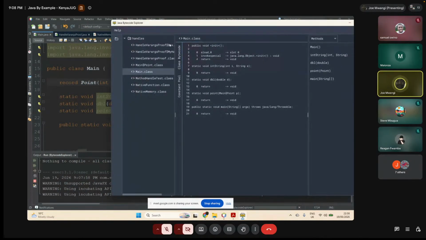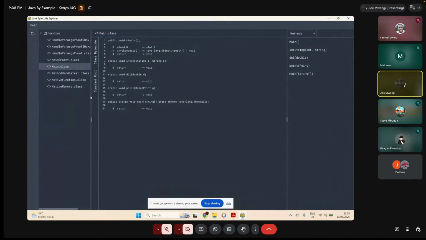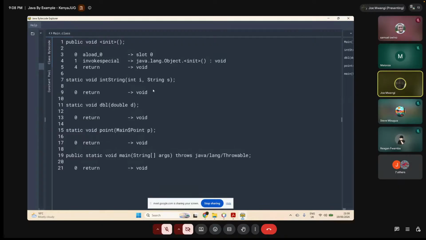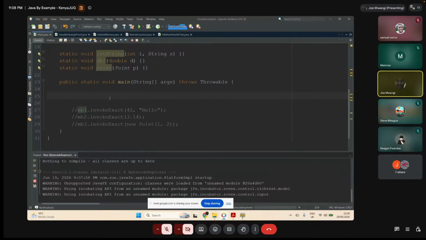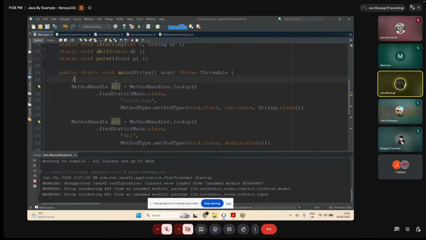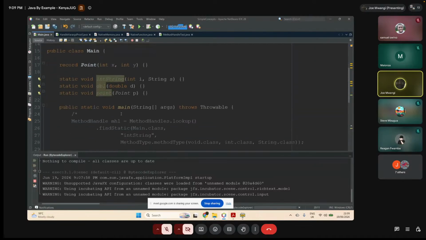Let me maximize first, and then we zoom in with Control. Let me call these methods here first. Let me return this, and then Control star to hide the method handles first. I'll remove them later.